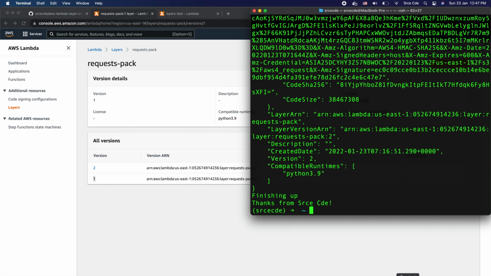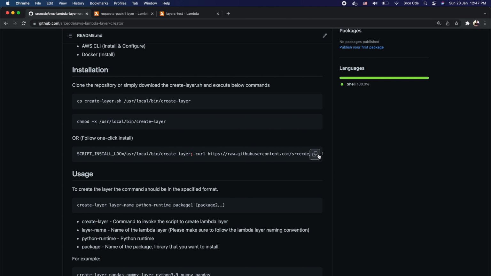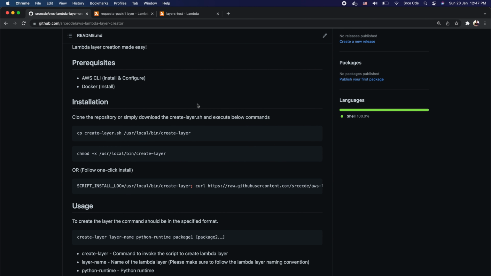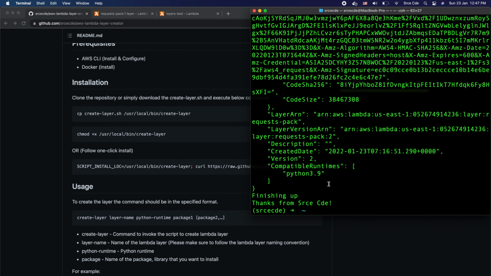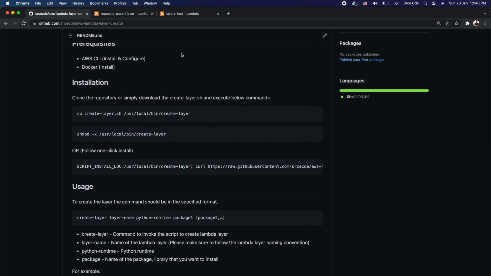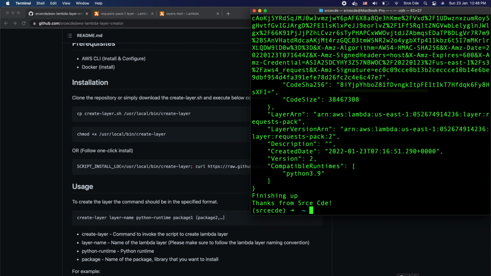So guys, this is how you can speed up the process and reduce the effort that goes into Lambda layer creation via the temporary EC2 instances. So all you need to do is just go to this repository, copy this installation command, right? I mean, first fulfill the prerequisite and then just install this. And all you need to do is specify the layer name, and the runtime that you want to mention, followed by the packages for which you want to create the Lambda layer, and it will right away publish those layers into your AWS account. So now it's very straightforward and very easy to create the Lambda layers right from your local machine, right?